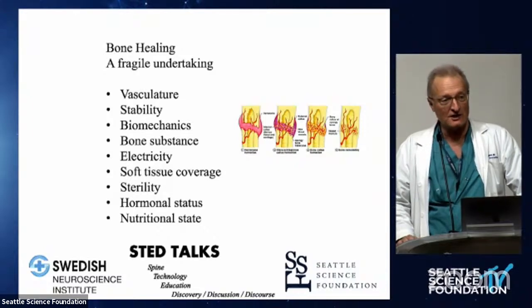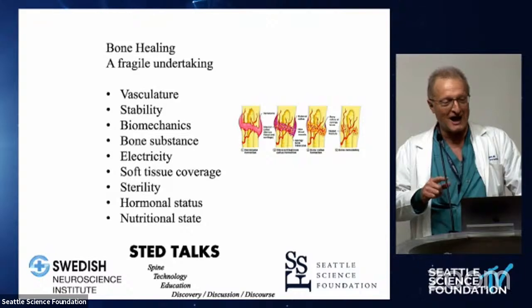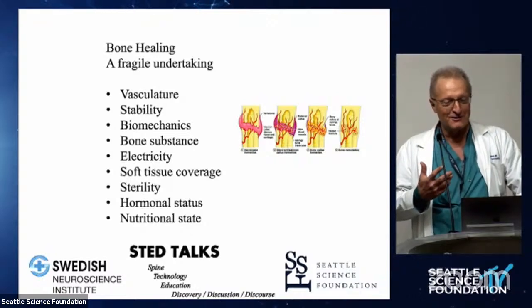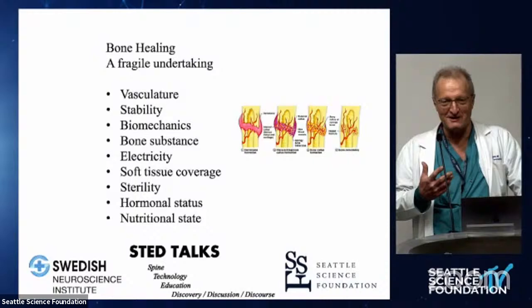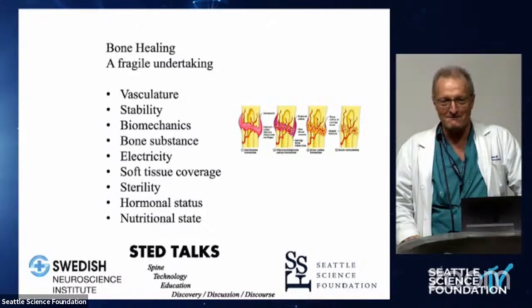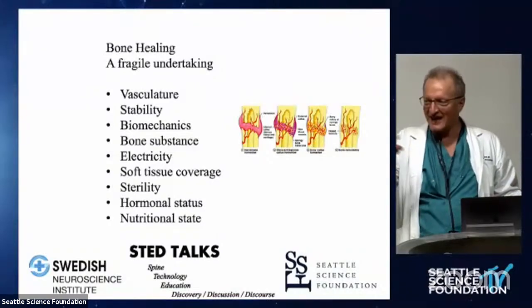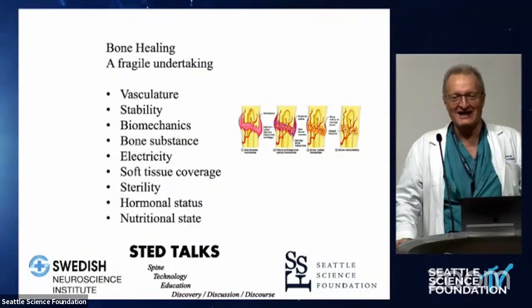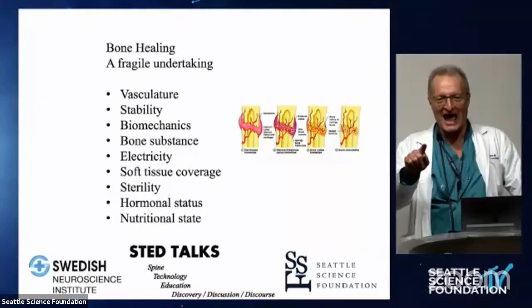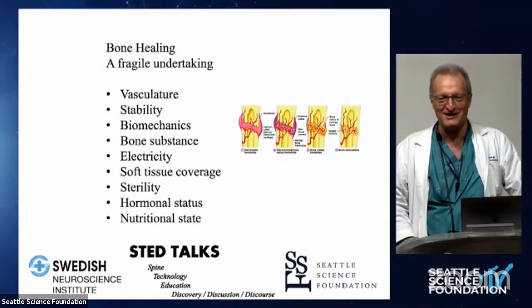The electrical charge, believe it or not, Ravi, did you know our bone is electrically charged? Our bones are smart. Who knows what they communicate with? Who has a microphone? Dr. Gayumi, do you know what they communicate with? What do bone cells communicate through? Canaliculi. That's a cavity. Calcium channels. They actually talk to one another with calcium channels. The signaling is calcium channels.